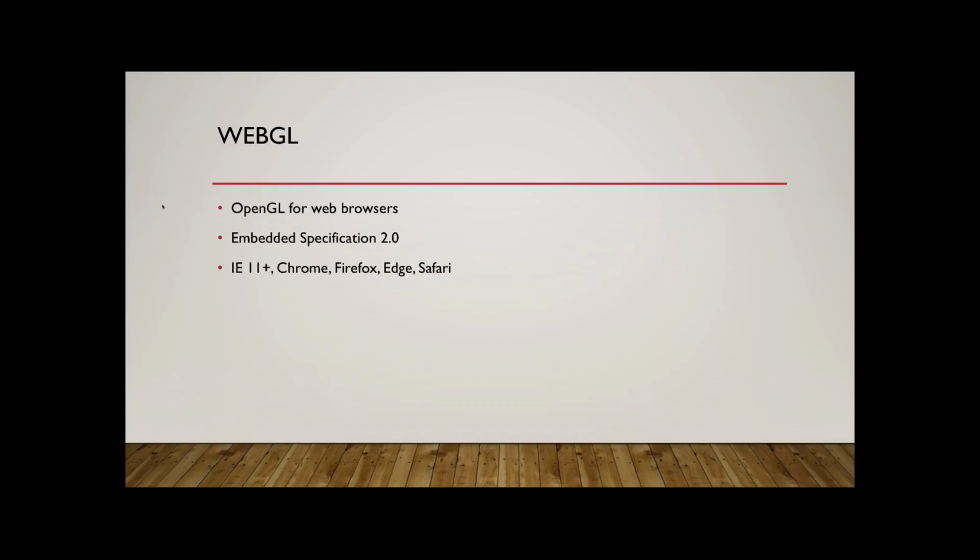The thing that is making thin clients become much more viable for these sorts of scenarios is the proliferation of WebGL technologies inside of web browsers. So WebGL is OpenGL specifically for web browsers, and it's equivalent to the OpenGL embedded specification 2.0. And so this equivalence has some benefits. OpenGL ES2 is the equivalent of WebGL, and OpenGL ES2 is what's available typically on your phones.